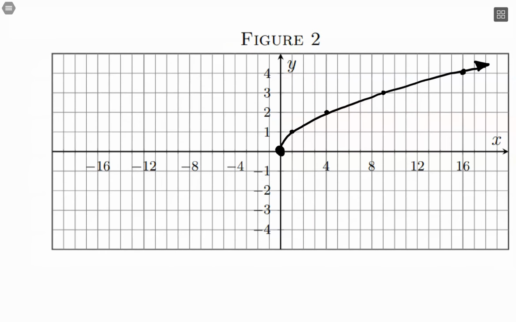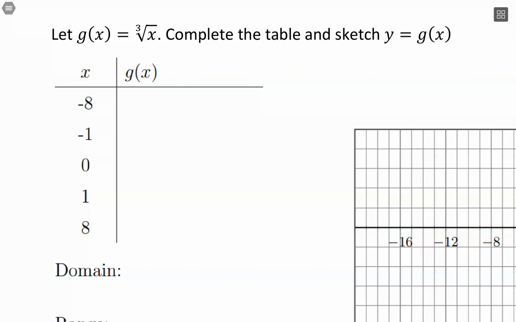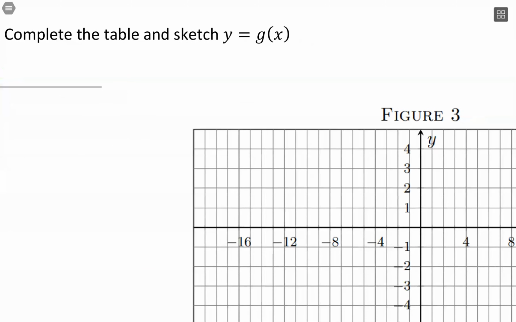Let's look at our cubic function. We're going to revisit that. I'll talk a little bit more once we see the shape of our cube root function. So, cube root of negative 8 is negative 2. Cube root of negative 1 is negative 1. Cube root of 0 is 0. Cube root of 1 is 1. Cube root of 8 is 2. So with that, we get a few points here.